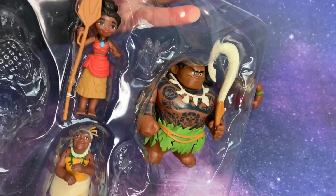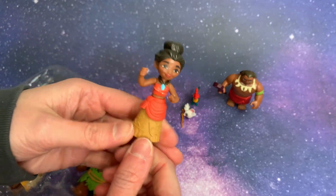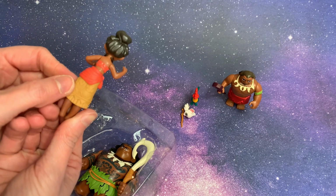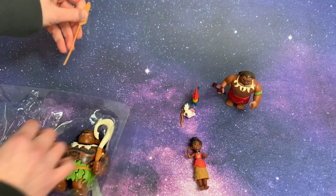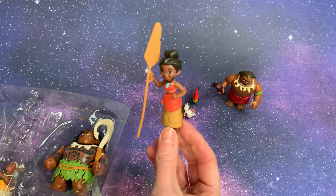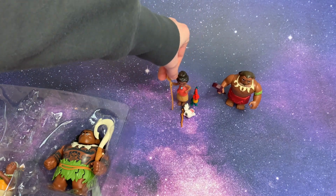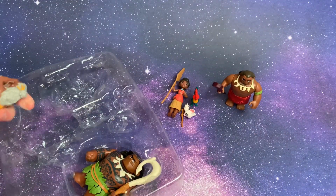Do you have a favorite character from Moana? There's Moana with her hair in a bun. I have some other Moana toys, but her hair is down. She doesn't want to stand. Oh, we have to cut out the grandmother. She's tied in.